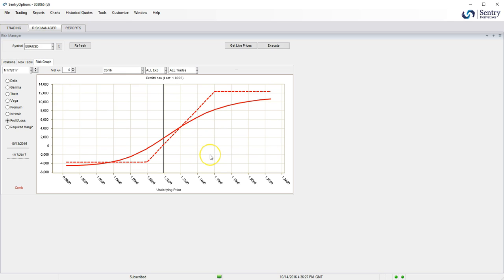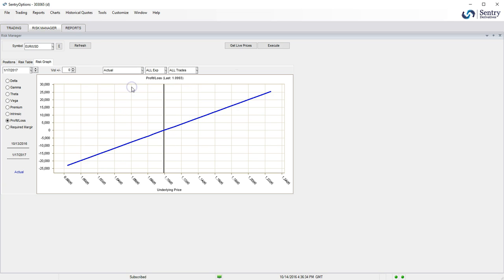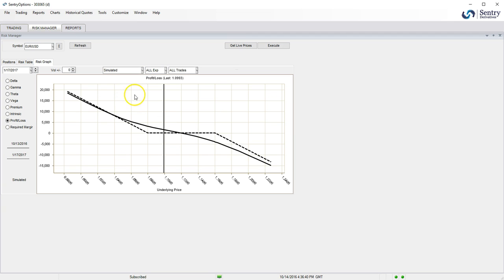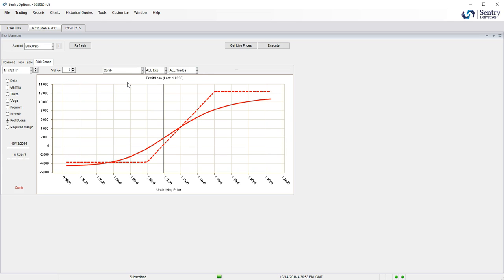What does it look like? There you go. We've now added, from our original position, which is simply long 200,000, we're going to add these two positions. We're going to buy a put, struck at 108, and we're going to sell a call, struck at 116. Put them together, what do we have? We have a spread trade.